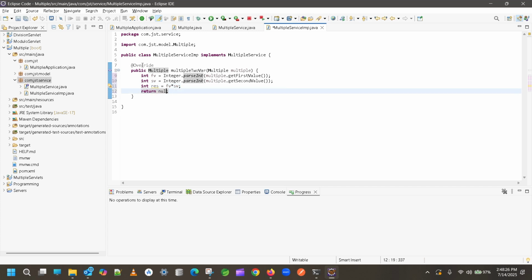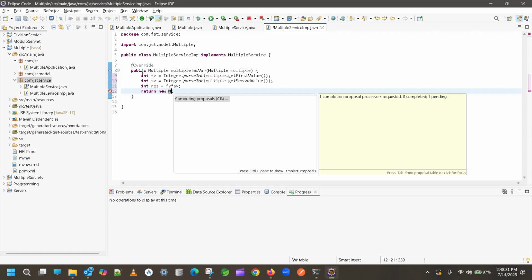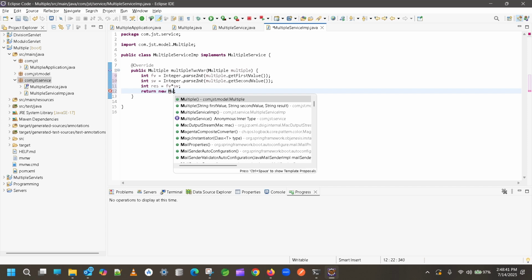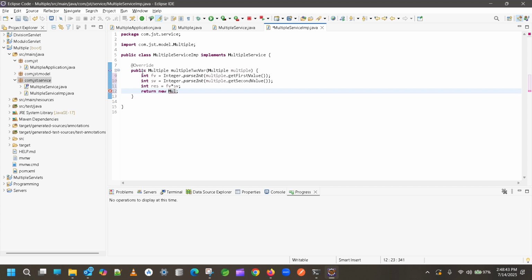How to return the value? We need to write new multiple model.